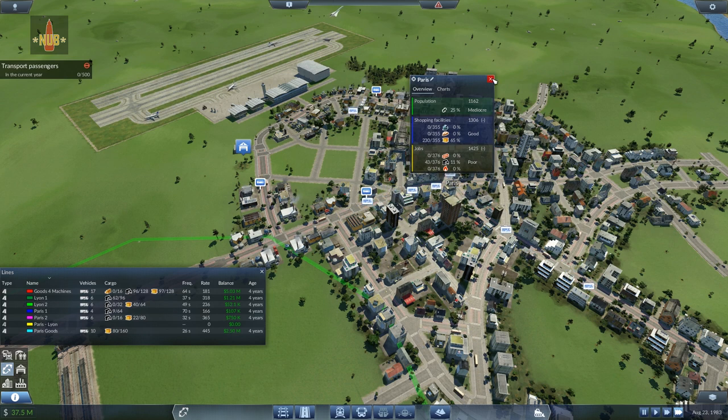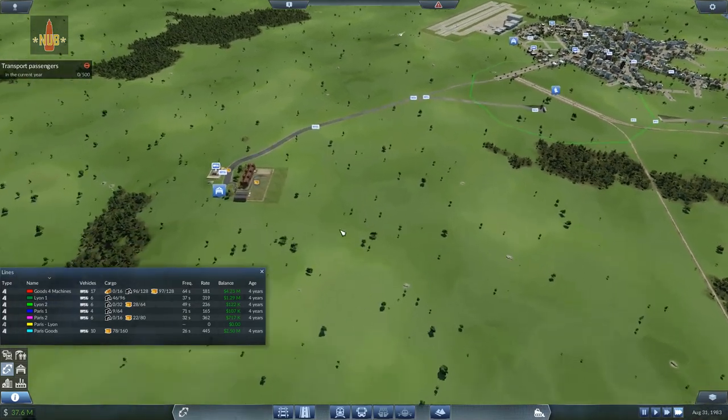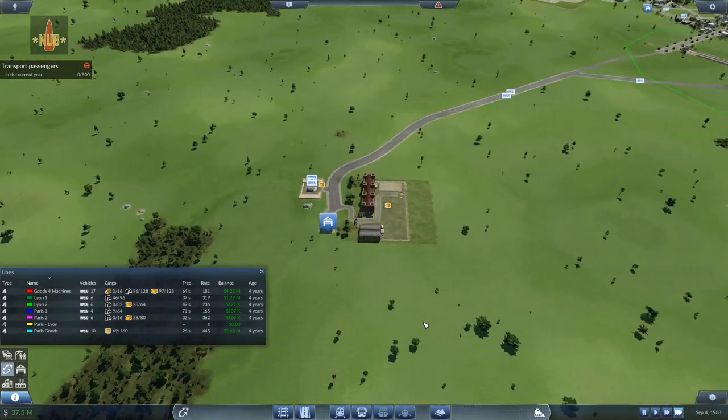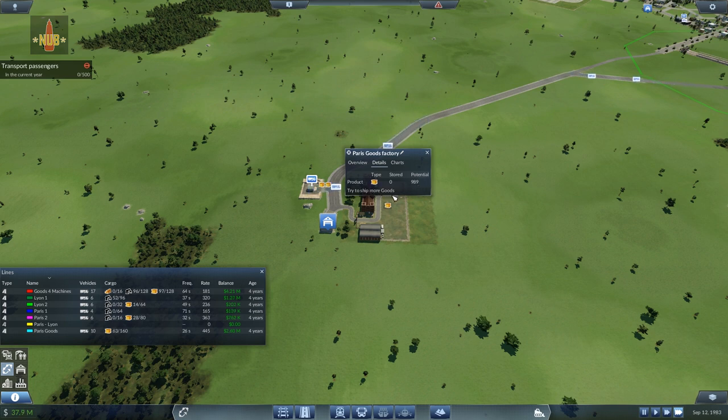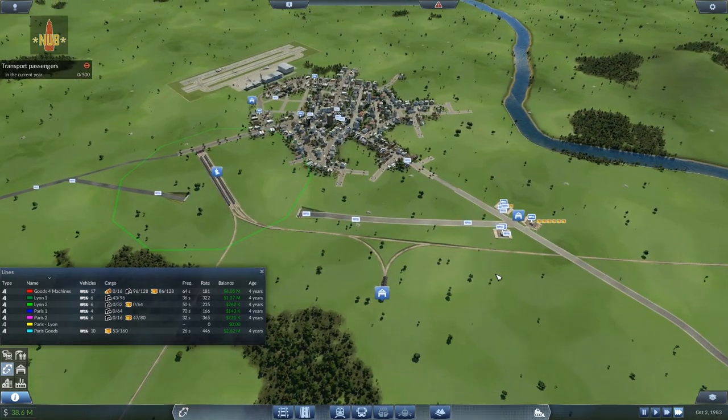So the two cities by themselves have a demand of around 700. It seems to also be counting in the amount that needs to be on the trucks at the same time, so potentially around 1,000. That's all good. That means money. It's basically a money printing machine.